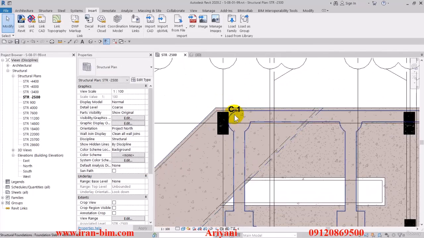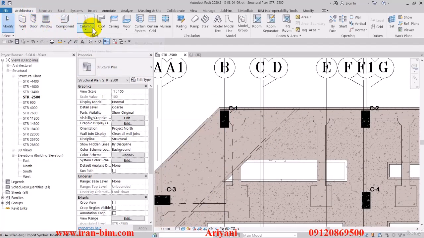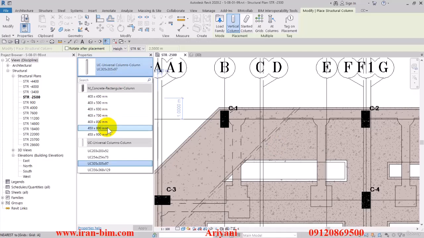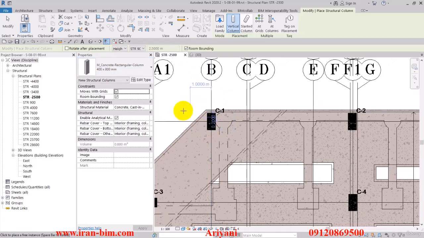So for now, we'll start with C1, which is right here. I'll go here and select column, and then put the top level on this. So the base that we have for C1 itself is 40 by 80. So I'll open up the columns and select the 40 by 80 one. And then here, I'll click right here on the C1.